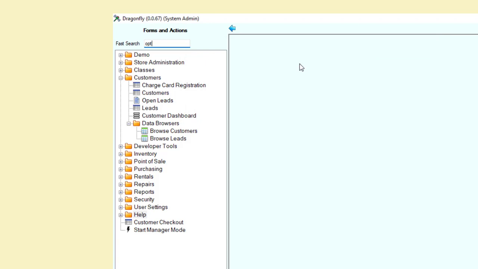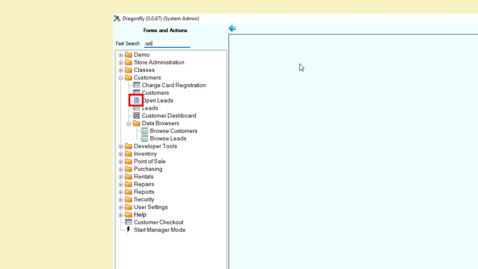The icons next to the items in the Navigator identify the item's type. The form icon is used for the main user interface forms in the application. The dashboard icon is used for the customer and product dashboards, which provide a set of data tables for a specific customer or product. The spreadsheet icon is used for all the data browser forms. These forms provide a spreadsheet-like view of the data in each of the application's database tables.